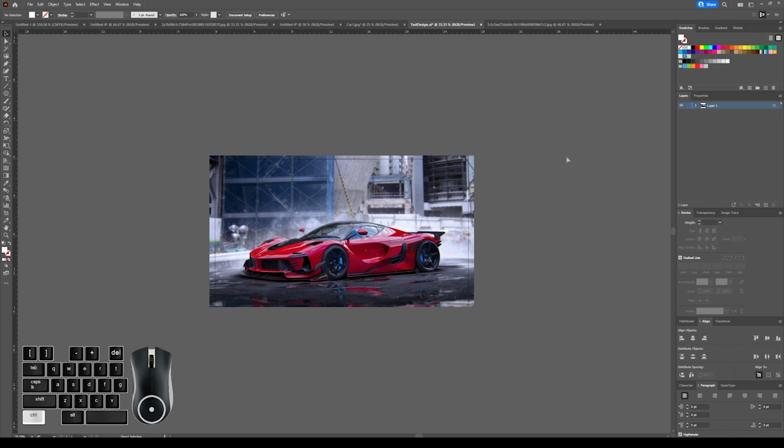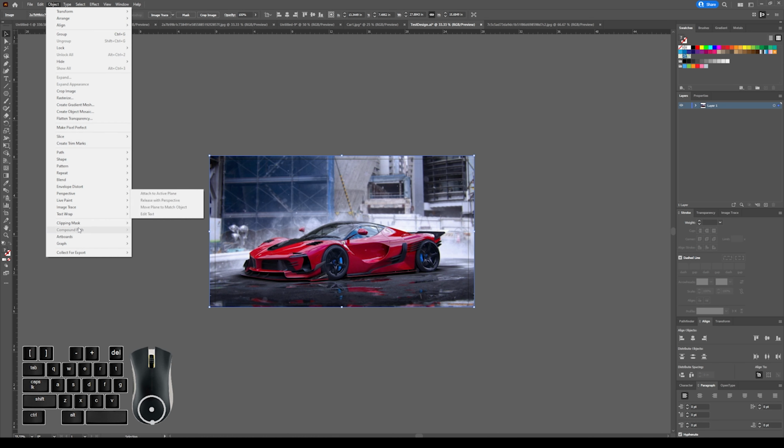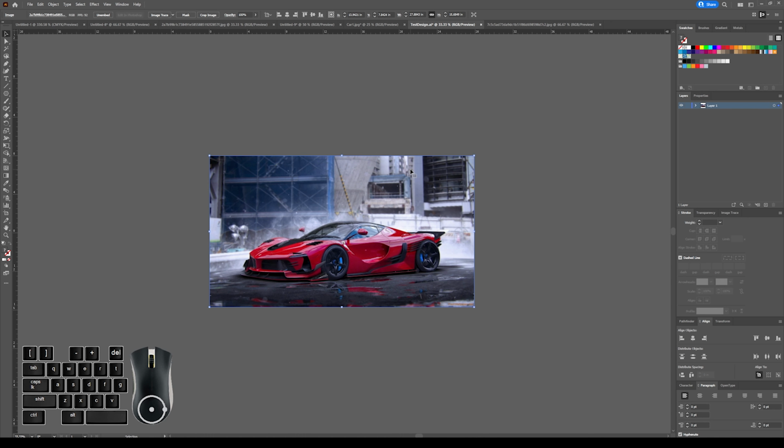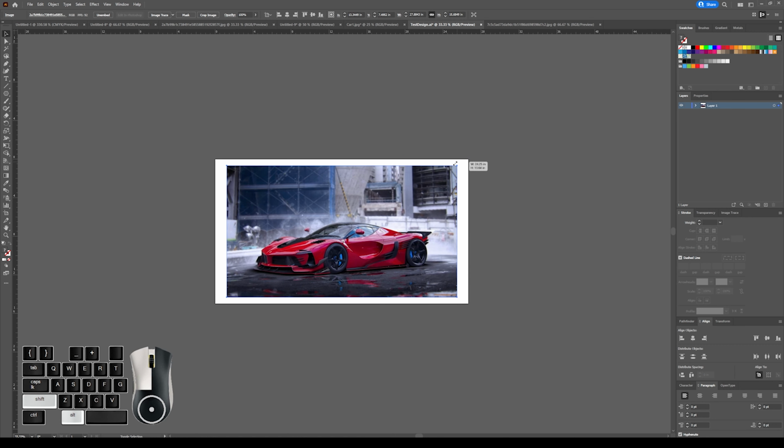So one of two things: if I want to maintain the image and not cut away anything from it, but I want to adjust my artboard size, I can highlight the image, go to Object, Artboards, and I can fit it to the selected art. So now it just created that artboard and made it to size. We'll go ahead and undo that to keep it back to where it was, and we'll go ahead and reduce the size of this.